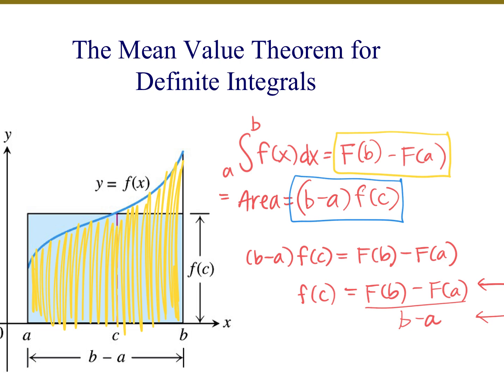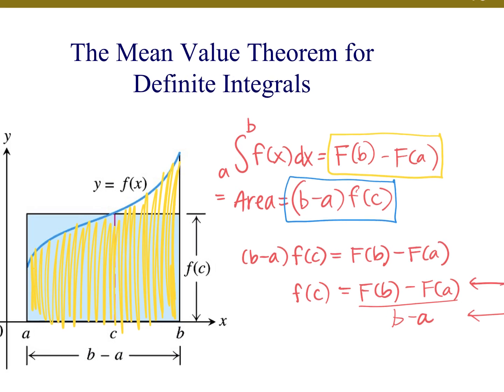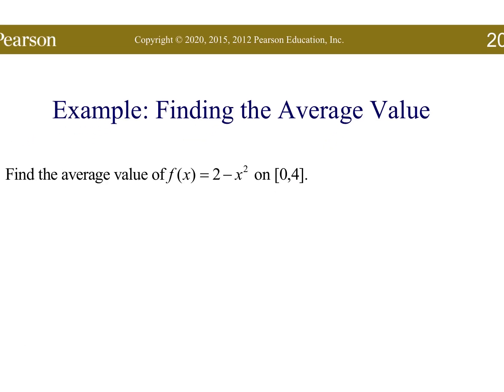Yeah, Jackson. Oh, no, I was just gonna say, so that C that we found represents when the area is equal? It represents the spot on the x-axis, which you could then figure out how tall it would be, but it figures out the spot on the x-axis that that's happening. Just like C here was the spot where the two were parallel. And C here is the spot on the x-axis where the areas will be equal. Okay? All right, so let's do a couple.